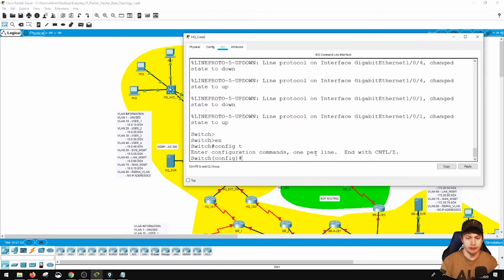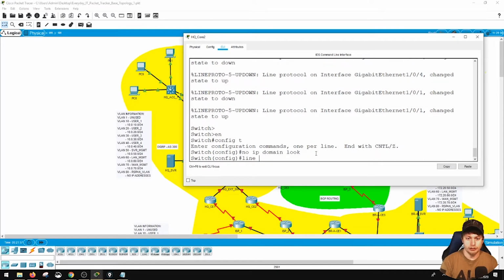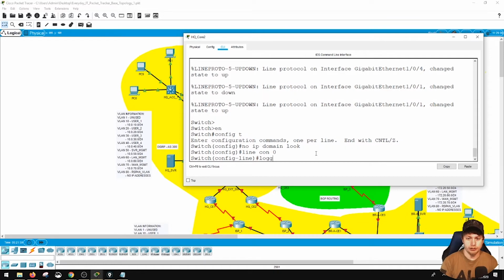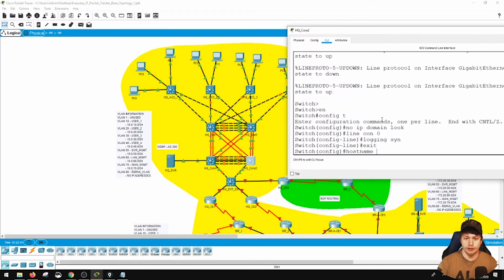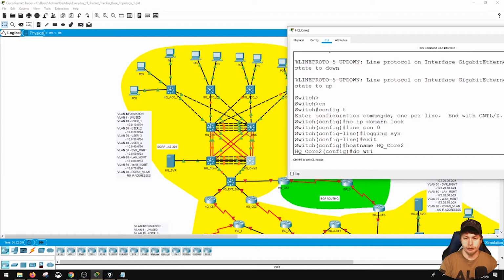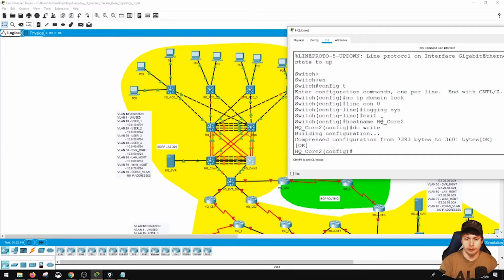Enable, config t, no ip domain-lookup, line console 0, logging synchronous, exit, hostname, and the hostname for this device is HQ42. I'm going to do a write. Okay.